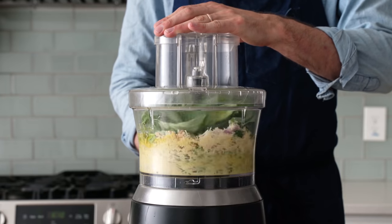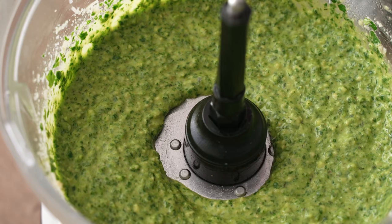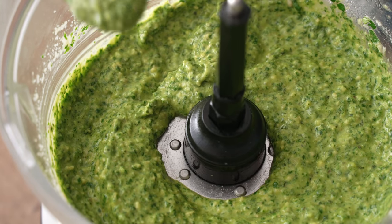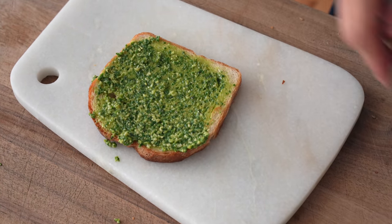I'm gonna spin it up until things are well broken down, probably about 25 to 30 seconds, and there we go. This is not an Italian grandmother's pesto, by the way, because lemon, food processor, there's onion in it, but it is very well vetted. I've been using this recipe in restaurants for years, and I really love it. So a bunch of this pesto goes on my BLT.